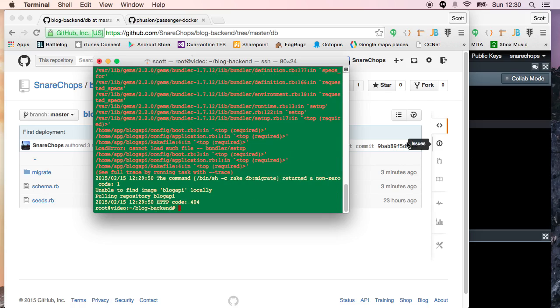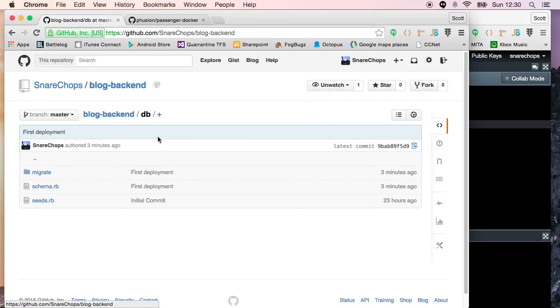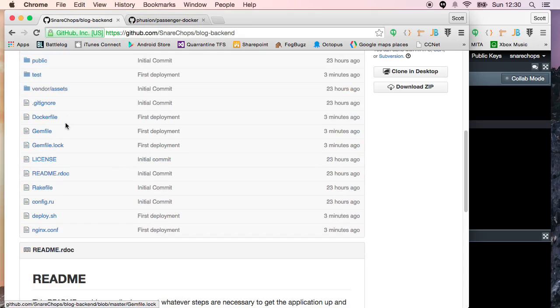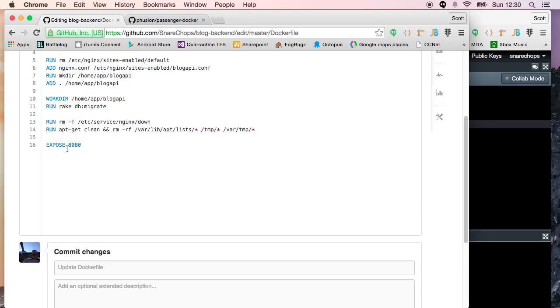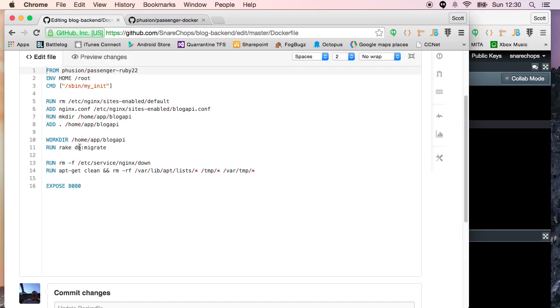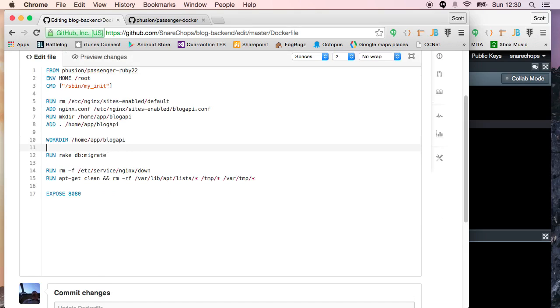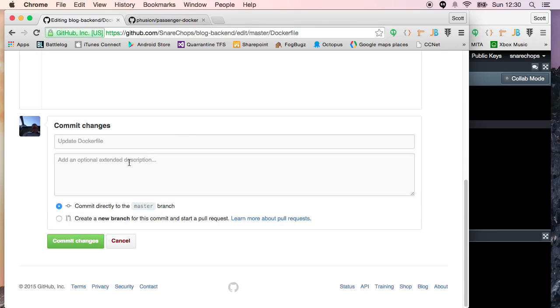That's a big one. So I'm going to go ahead and make that change right here. We'll just go Dockerfile and edit. So we do need to run the migrate, of course, but we also need to run the bundle install. So that sadly can take a little bit of time.